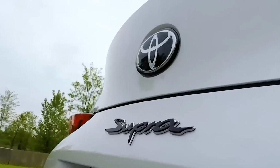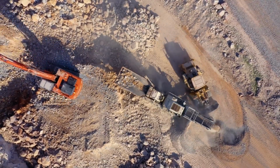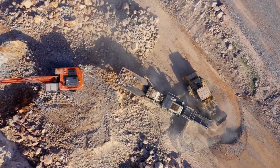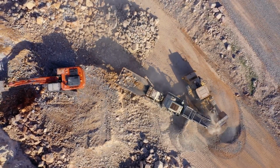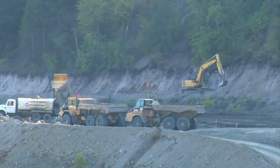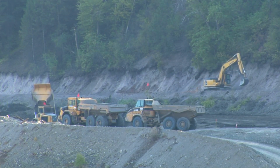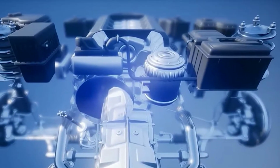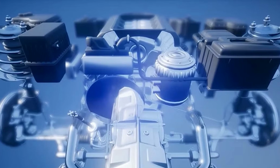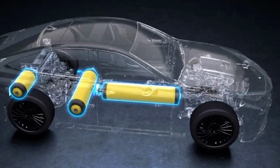Another key advantage is that this tech removes the need for mining rare metals, a highly destructive process in today's car industry. Mining for these metals pollutes water sources, contaminates the soil, and renders entire areas uninhabitable. In comparison, water-powered engines are far superior, even to hydrogen combustion engines and FCEVs.